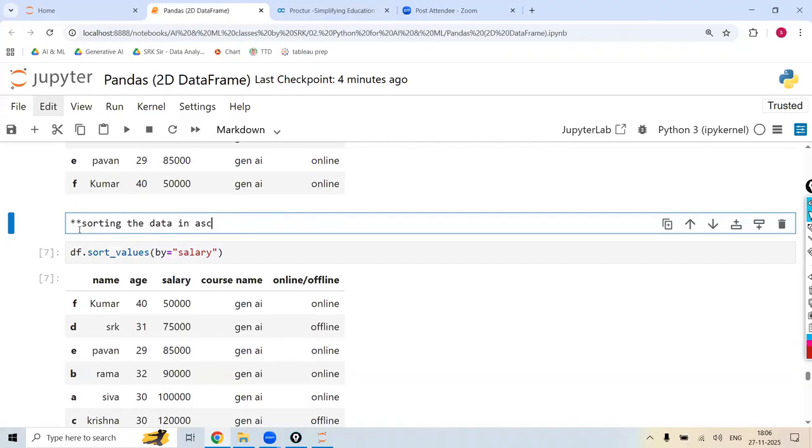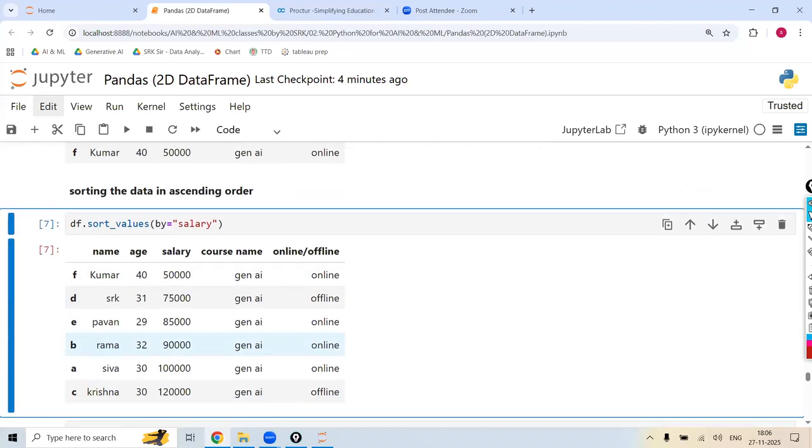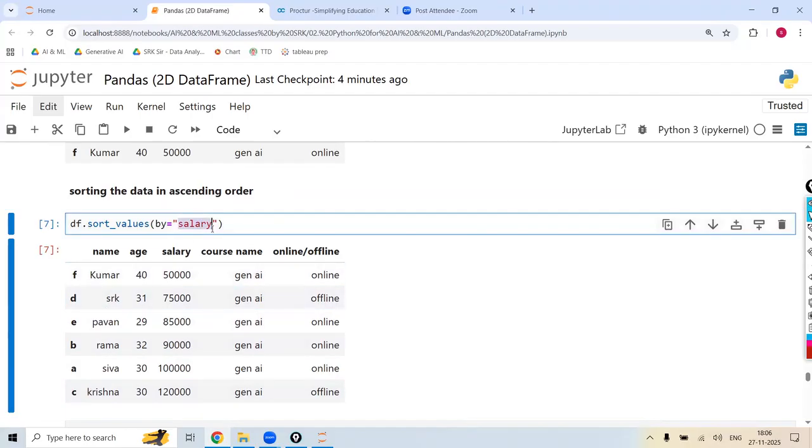in ascending order. If you take a numerical column, you'll get numerical ascending order. If you take any text column like the name column or course name or offline or online, the sorting is automatically done alphabet-wise. So the first letter will be checked, and then the second letter, third letter, like that it is going to check. If you are sorting based on a numerical column, then it is going to take ascending order to descending order of the numerical column.